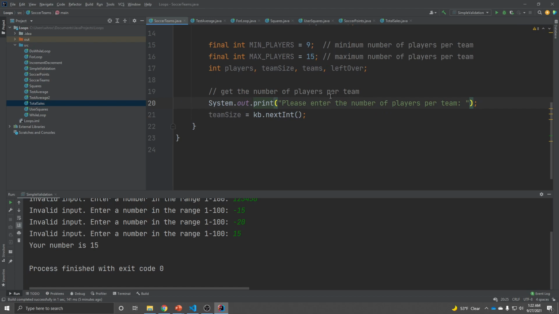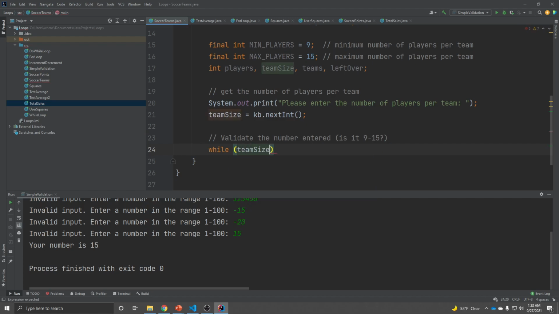And here we're going to have to do some validation, right? Because we know that the minimum number of players is 9 and the maximum number of players is 15. So we're going to have to validate that input to make sure that it's in that range. Validate the number entered. Basically we're asking the question, is it in the range 9 to 15? So remember with validation, we're going to use a while loop.